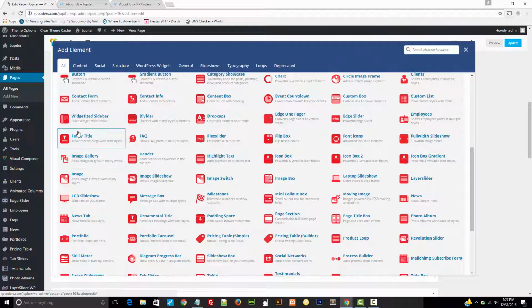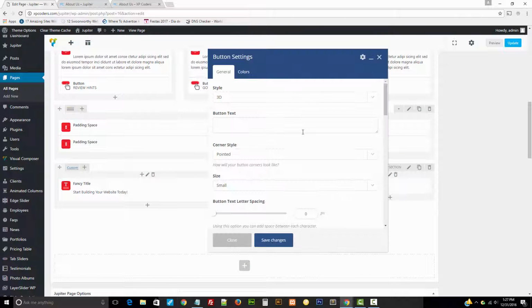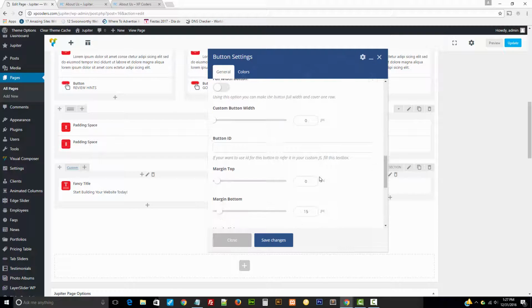Next thing we're gonna do is add the button. Find that button. This is right here, and I think the text on it is get started. Get started with the exclamation point. I'm gonna make that medium. This has some padding as well.